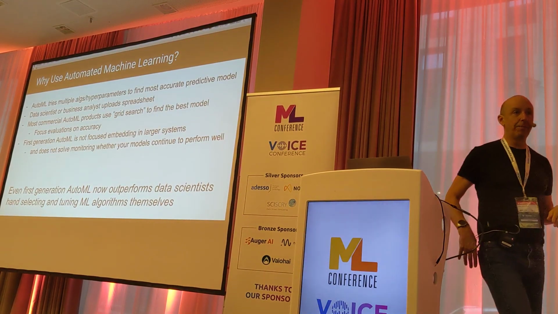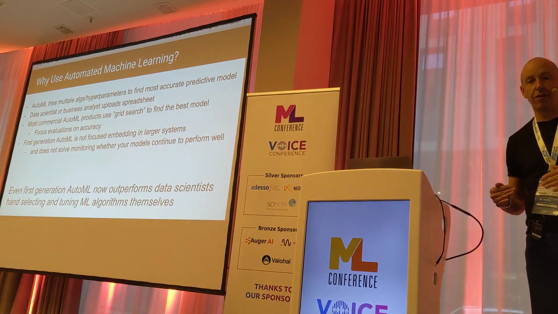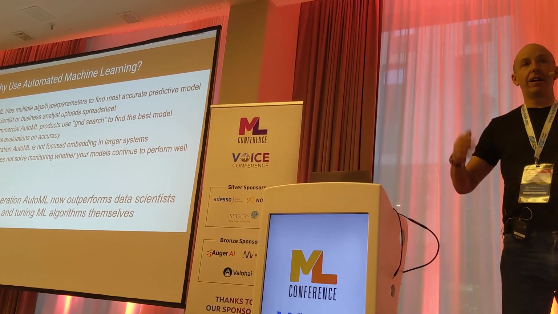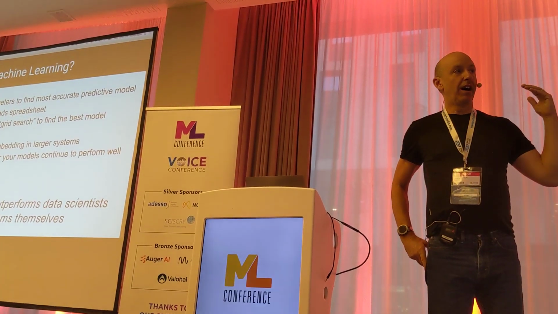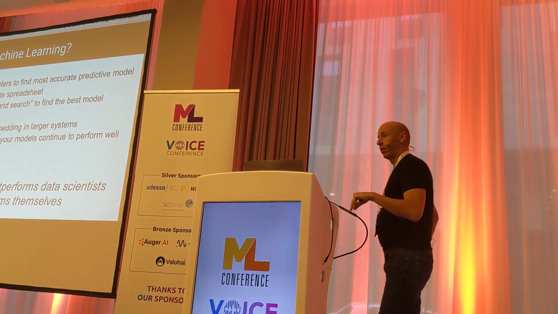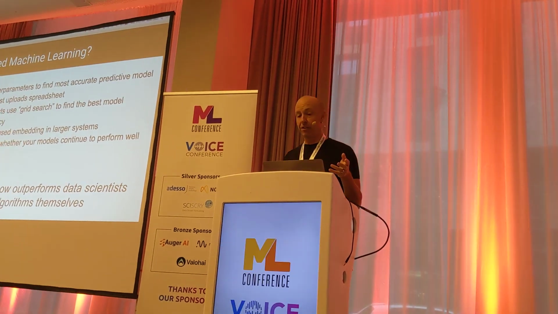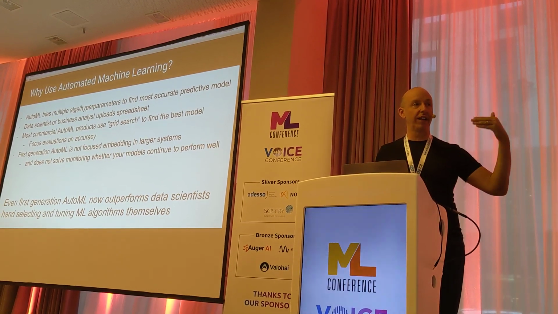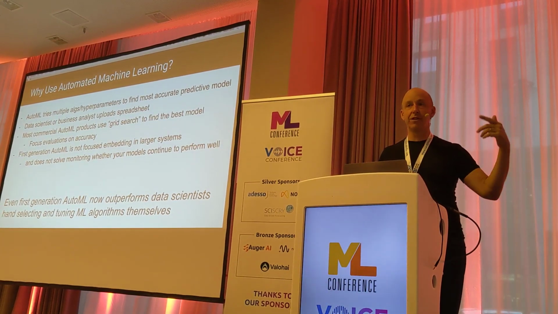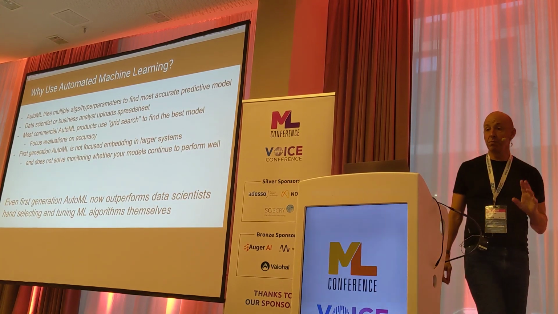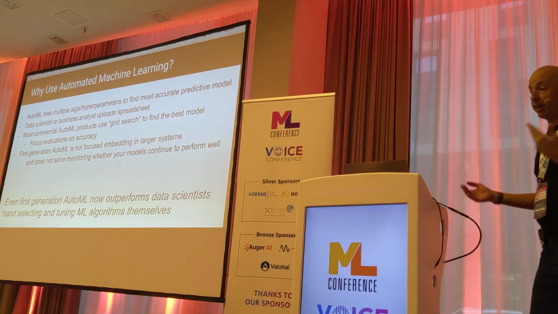So before I jump into second generation AutoML, I found that for some it's worth talking about just what is automated machine learning in general. So I've been at another edition of this conference, so I know most of you are machine learning practitioners. How many of you have used automated machine learning in some form? Google, Microsoft, DataRobot, H2O. Okay, so not the majority, so good. I'm glad I included this slide.